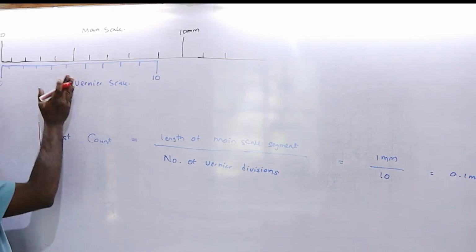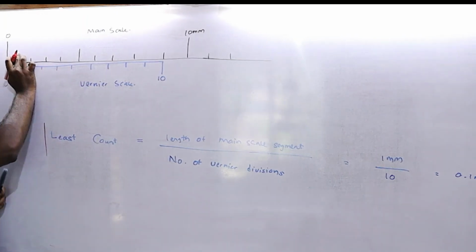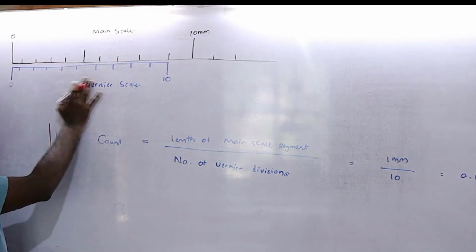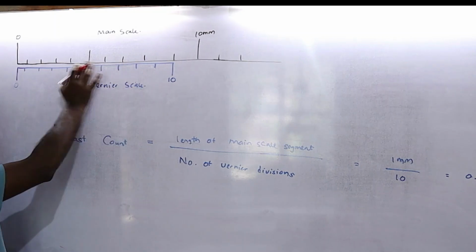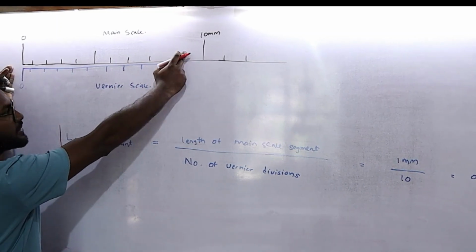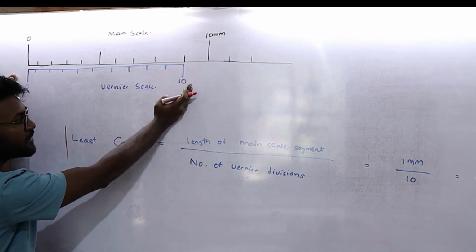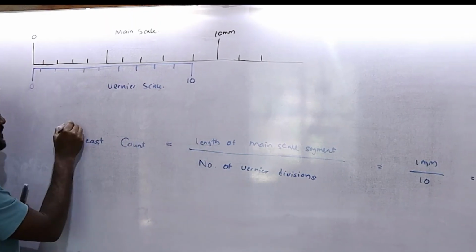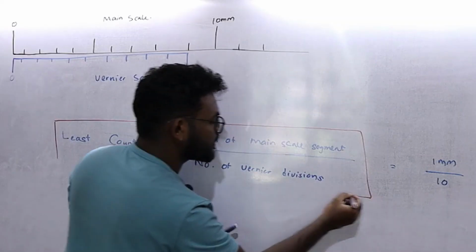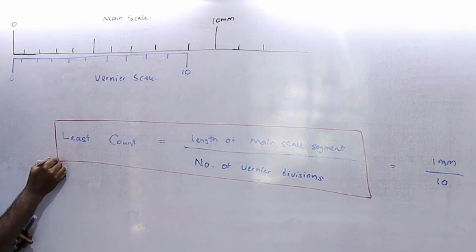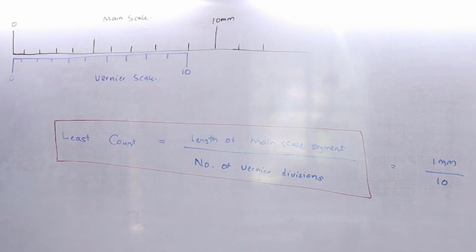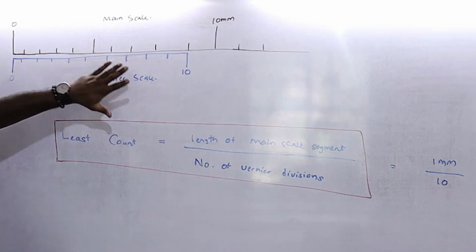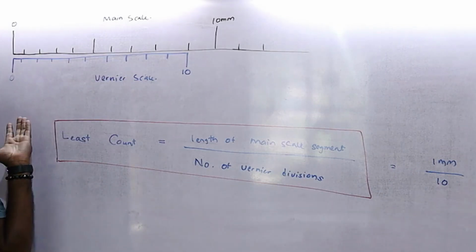Which means you can find the least count very easily, rather than with the other equation, where you need to find the length of a segment in the main scale, which can be found very easily. But for the length of a segment in the vernier scale, you just count how many segments have been taken here, divide by the number of vernier divisions and do the subtraction. Instead, you can use this equation very easily to find the least count. This is the next equation that we can use in whatever the vernier scale is, right?